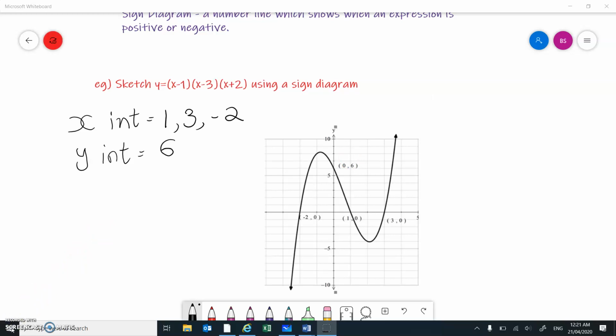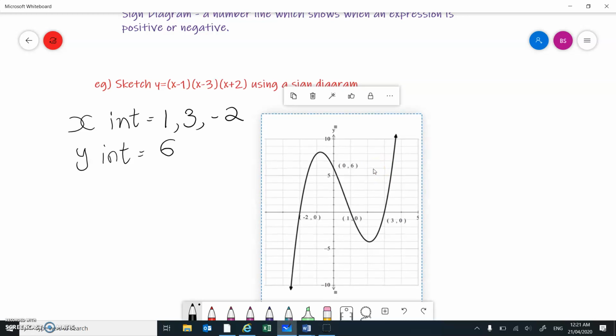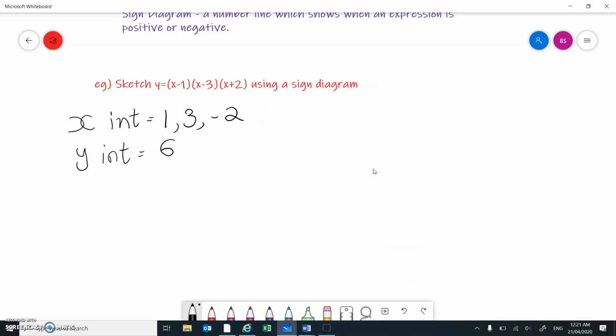By now, you should all be familiar with what a positive cubic of this form looks like and which direction it is in, so you wouldn't need to use a sign diagram. The other case where you would use a sign diagram is if the question obviously asks you. So let's delete the graph. Let's pretend we didn't know that the graph was that shape.